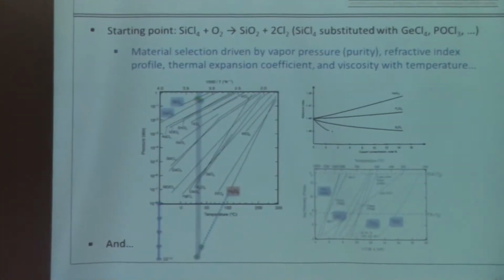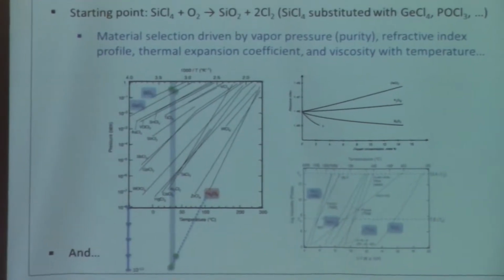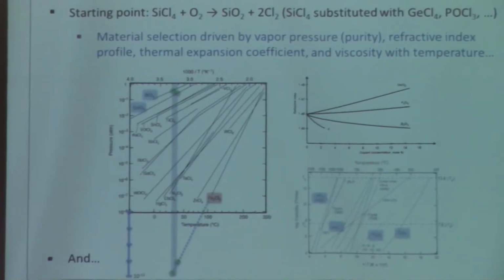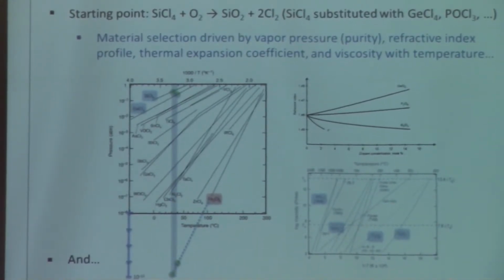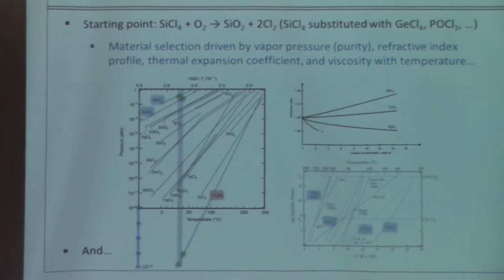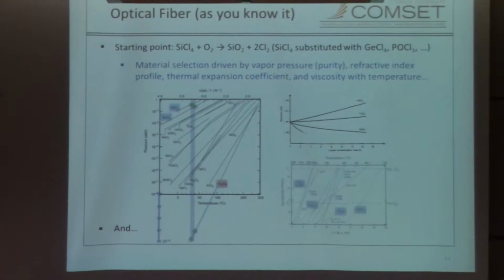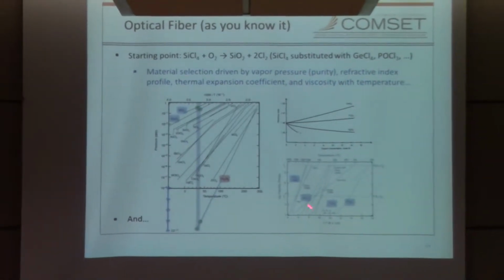However, what has happened over 40 years of making fiber is that we've gotten so locked into the process for making it that the process is now defining the compositions, because certain compositions you can't make using this process. But everybody's so familiar with the process that we're going to stick with it. And that has restricted the available elements that we can use. Here are three examples.